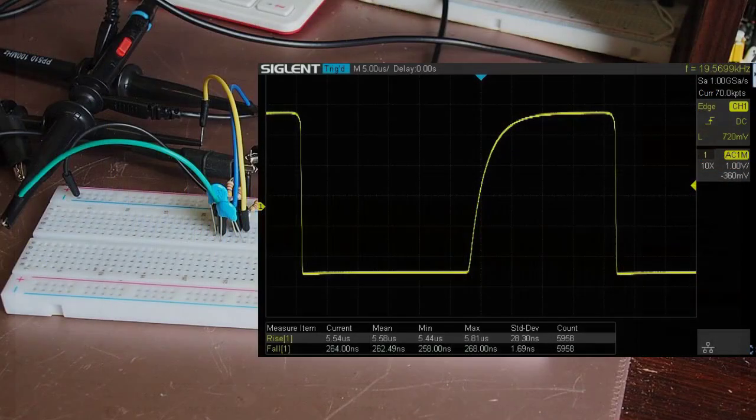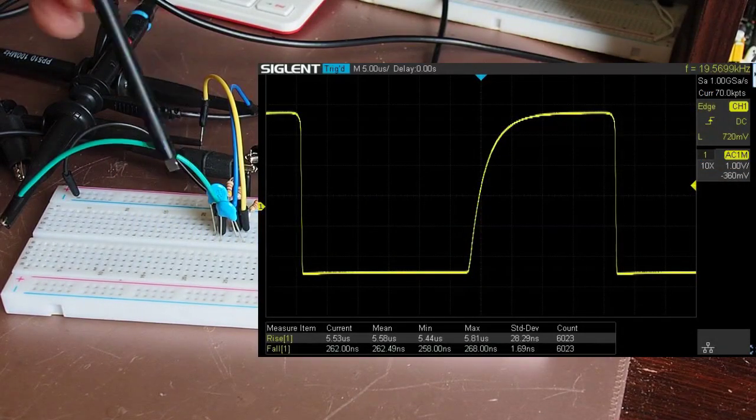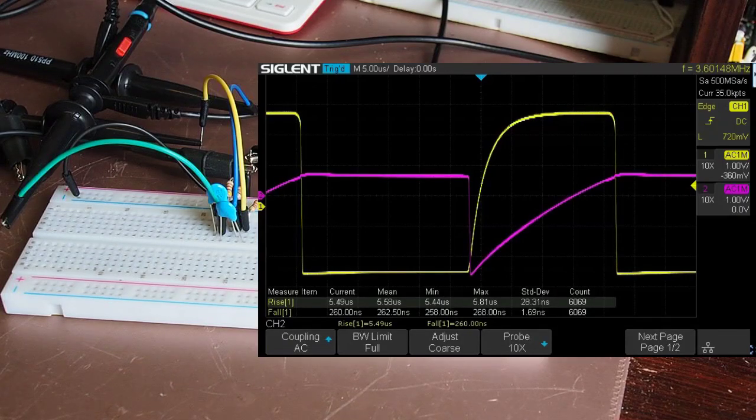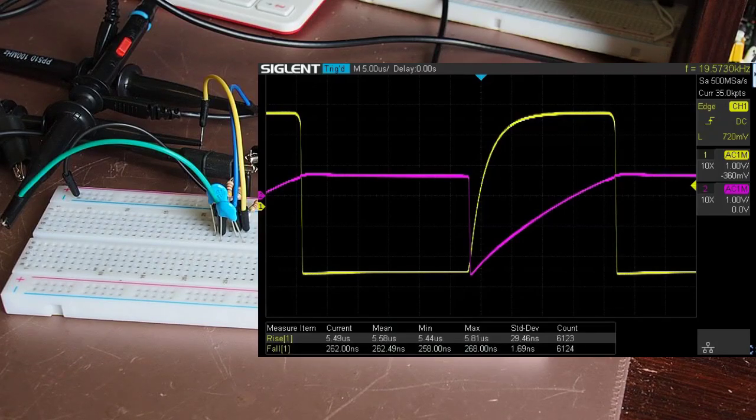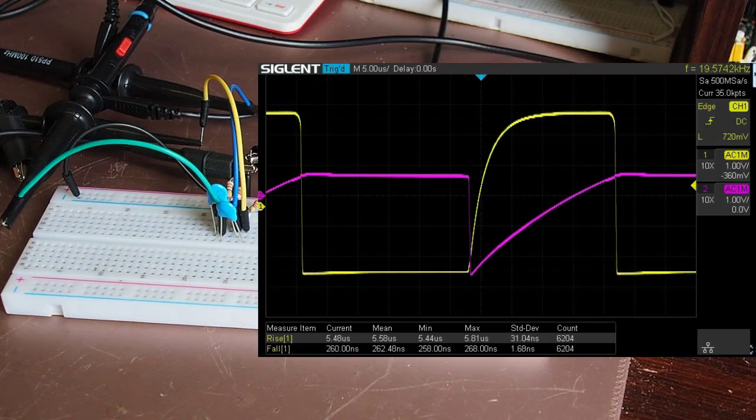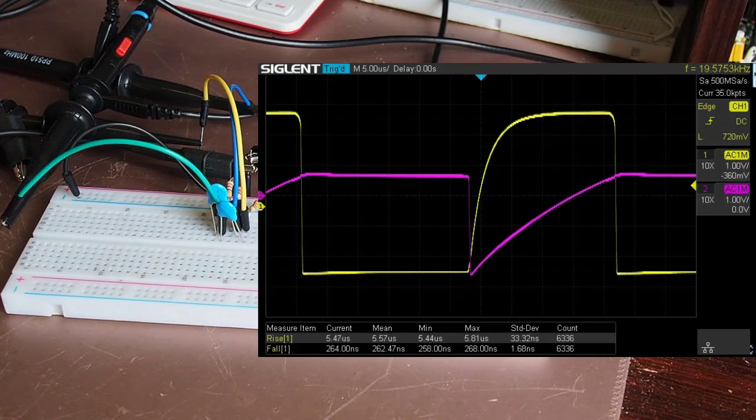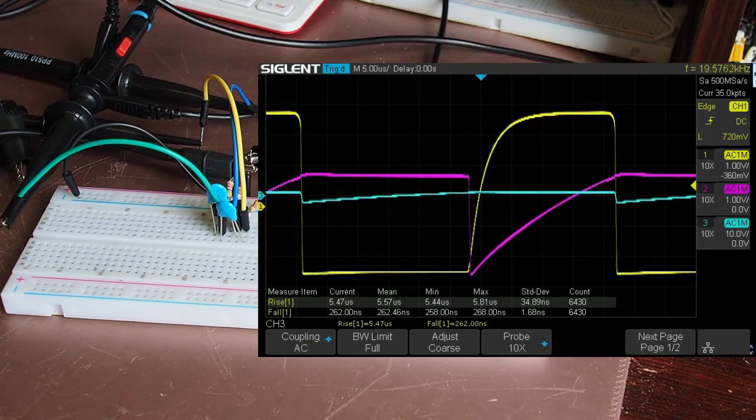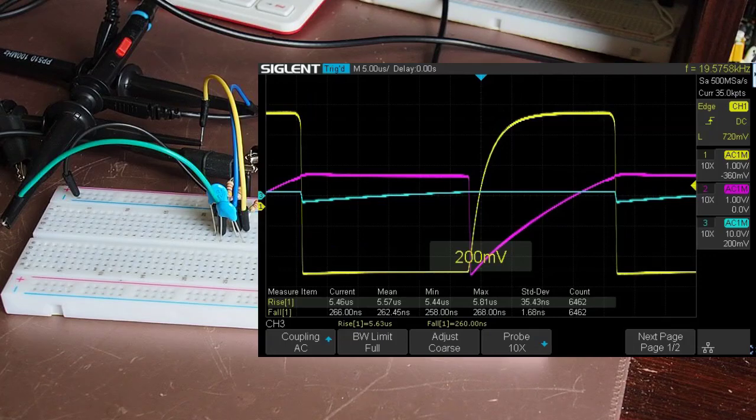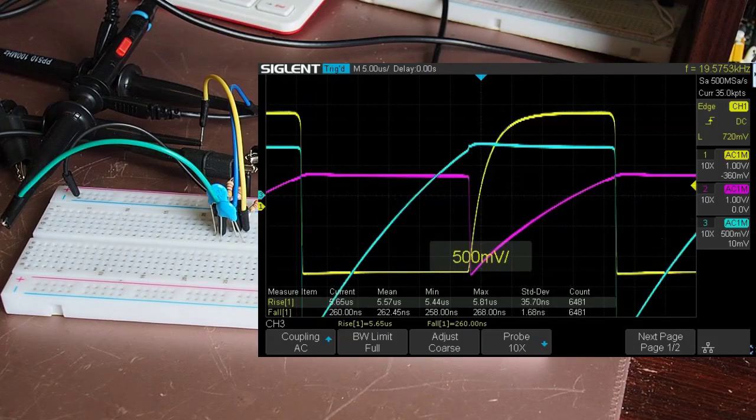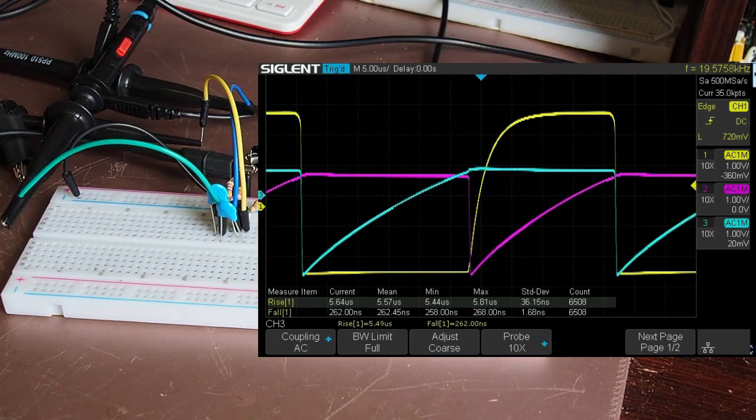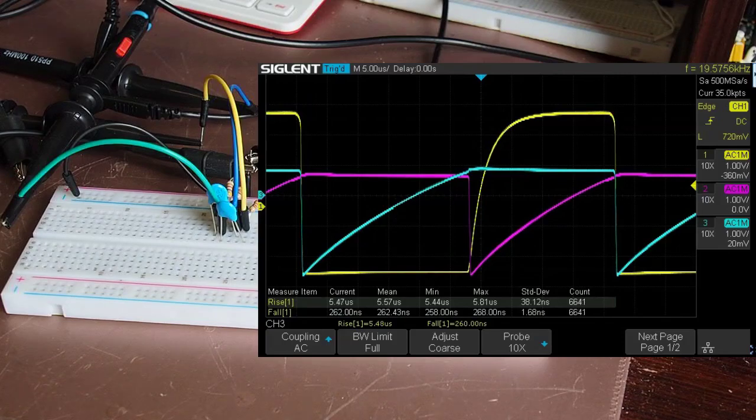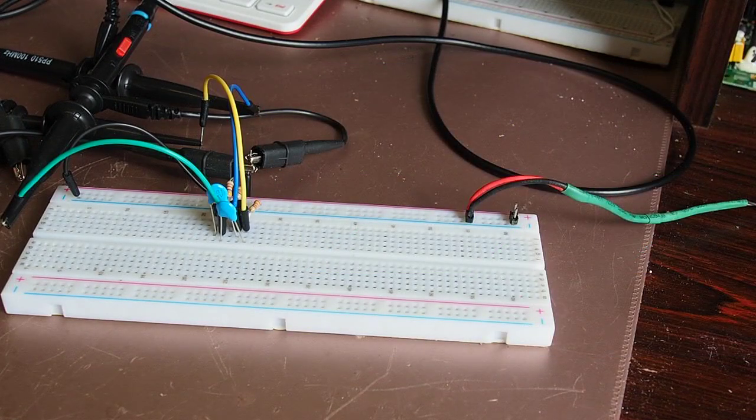I've got a couple of other probes connected here. If we look at the purple trace on channel 2, this is the capacitor that is at the base of the right-hand transistor. As you can see, the capacitor starts to charge up, and when it reaches the threshold, it causes the other transistor to conduct and there's that very sudden changeover. I've got the other capacitor on channel 3. So we've got the two capacitors charging up, that's the blue and the purple trace, and the output is the yellow trace. That's the bi-stable as a free-running oscillator.